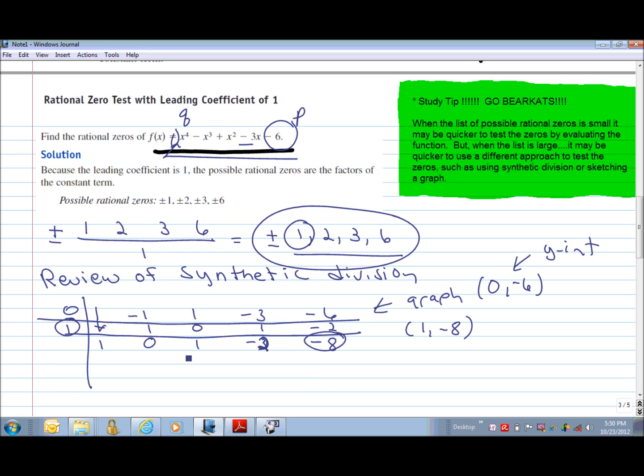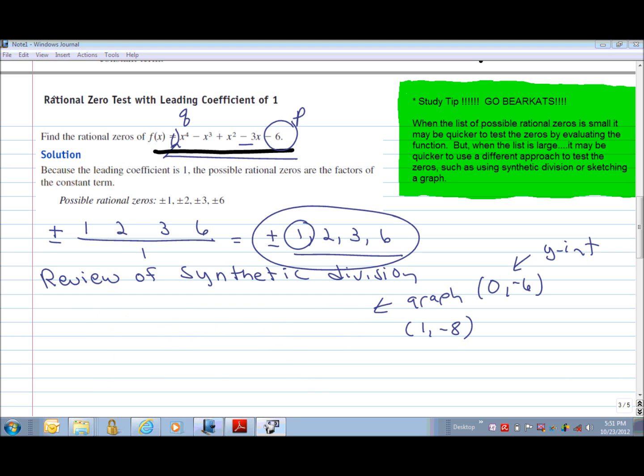Now, you can rewrite every time, or I'm going to show you another little method. I'm going to erase this right here, so if you don't have it written down, you may want to pause first, and I'm going to set up my synthetic division just slightly different. So that means you're going to have to do a little more in your head. I may have done this on my past video, so take a look. I'm going to pause and erase it so that I have more efficient use of my space.